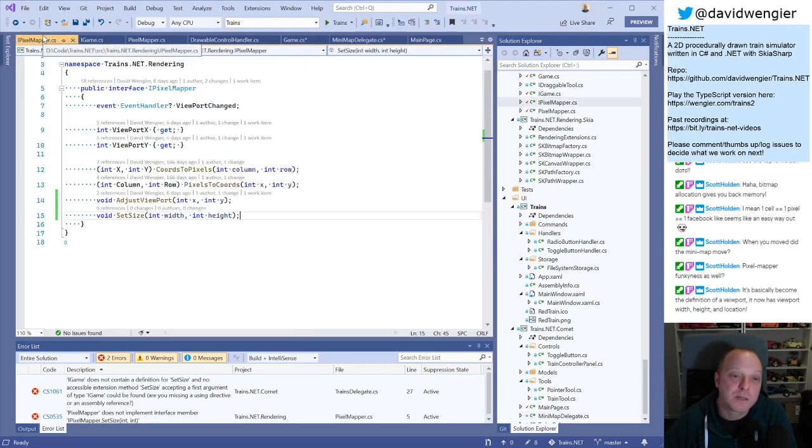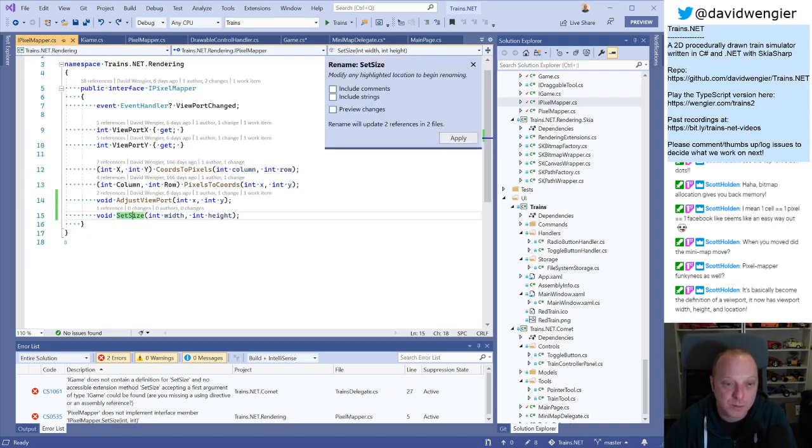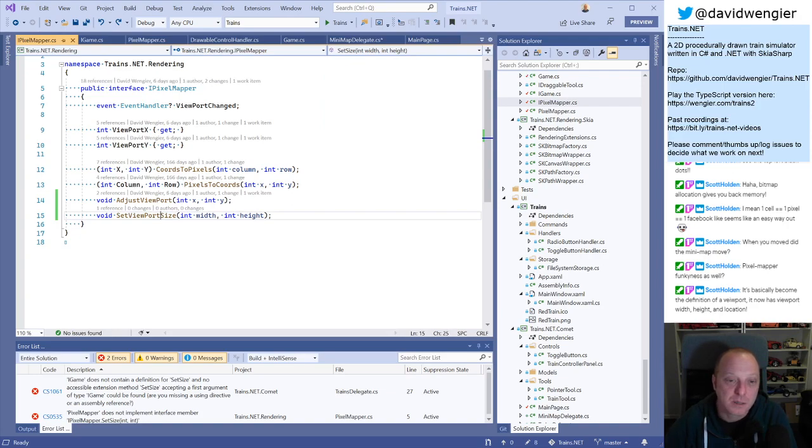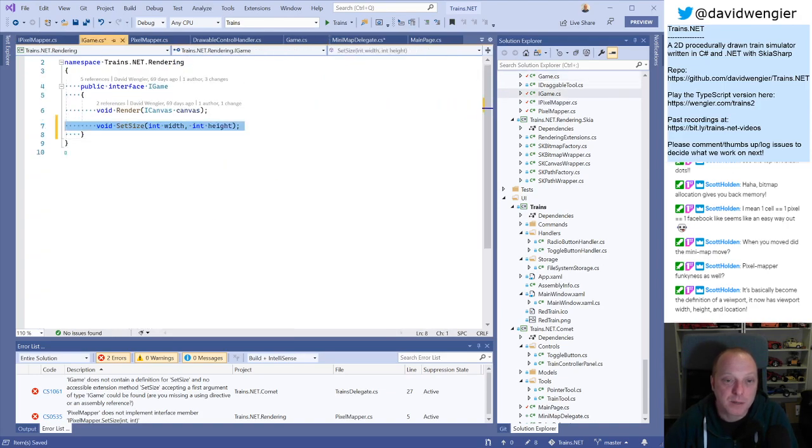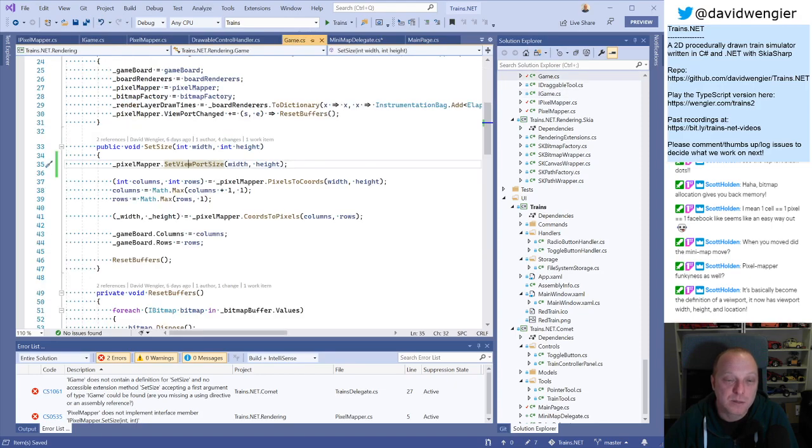It's viewport size, isn't it? It's viewport size. Yeah, okay. That actually makes more sense. I like that. So I'll put this back on here. This can call set viewport size. That makes a lot of sense.